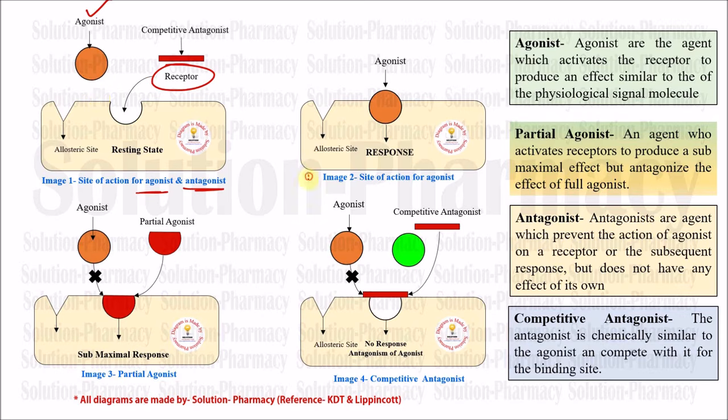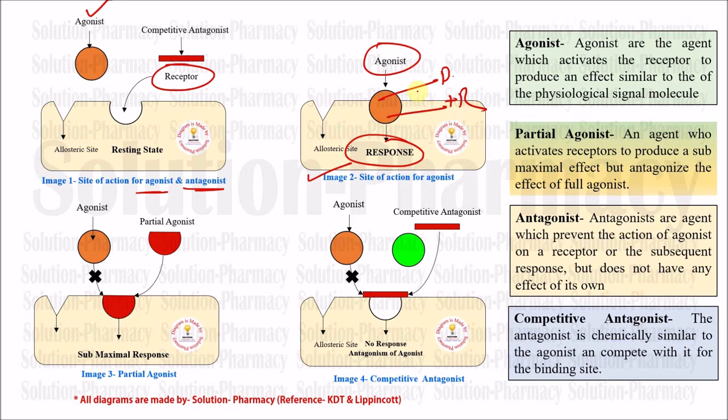Now let's move to image number 2. You should compare image number 1 with image number 2. Now, what is the basic difference between these two images? In image number 1, neither agonist nor competitive antagonist nor receptor has been occupied. But in image number 2, as you can see, the agonist comes a little bit downside and takes place in the binding site. So there is a formation of drug plus receptor, that is, the drug receptor complex. That is why a response is going on. So if you want to get any response, the drug should bind in the respective binding site. So this is called agonist.